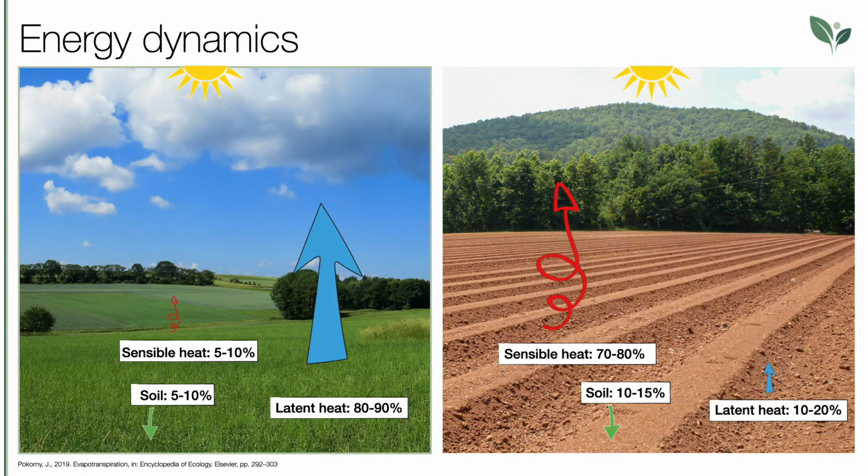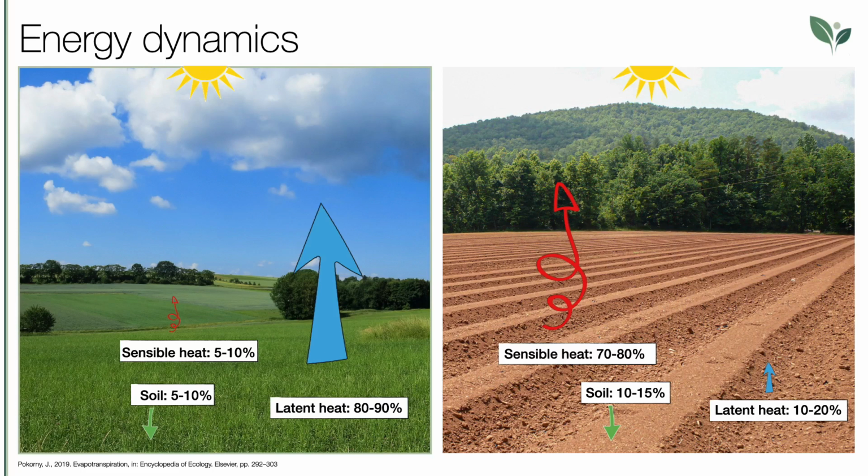If we now compare this with what happens in the field, then of course it looks quite different here. On a fallow field, about 10 to 50% of the incident solar energy heats up the soil. 70 to 80% passes into the sensible heat. This effect is easy to understand when we imagine going to a fallow field in the summer with 35 degrees Celsius air temperature, or in an even more extreme example, on a concrete surface, where the temperature is then much warmer than just 35 degrees.